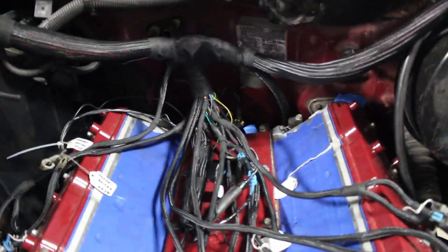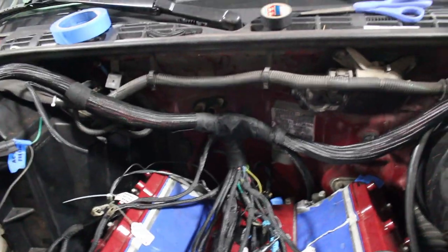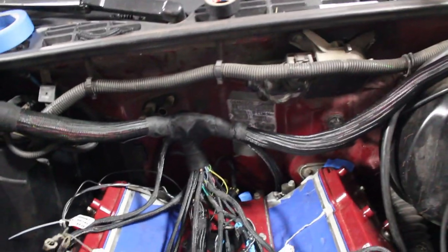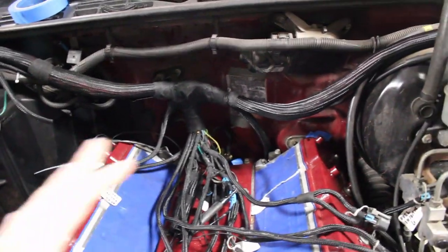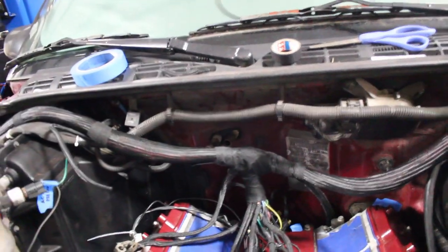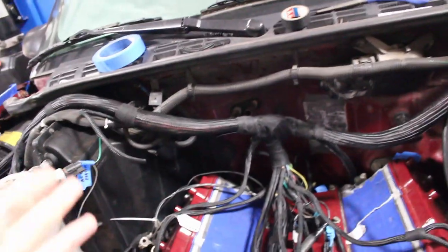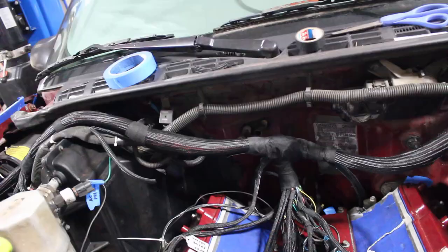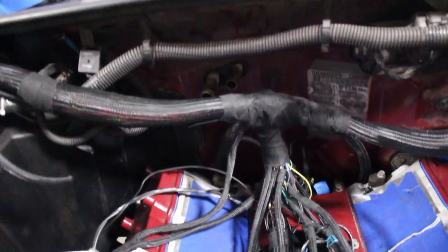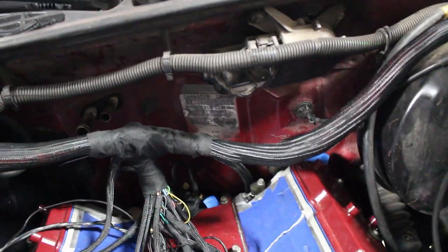This is the wiring mess we have left over. It's a lot better than what we had before but there's a few things we need to do before we go ahead and slap the intake manifold on top of here and start cleaning up this wiring. One thing we need to do is hard mount the harness so it's not flopping and moving. Another thing we need is the transmission dipstick tube — the stock one wouldn't work, the clearances were too tight, so I purchased an aftermarket one. We also got to get the fuel pressure sensor put in and plugged in.